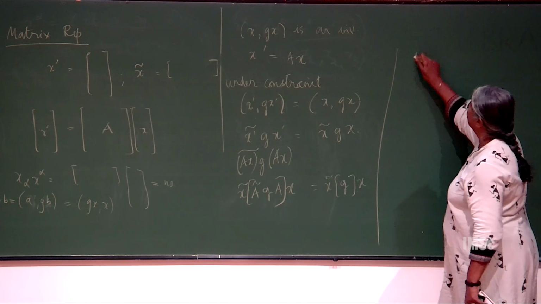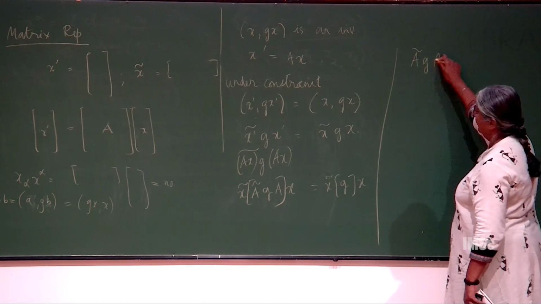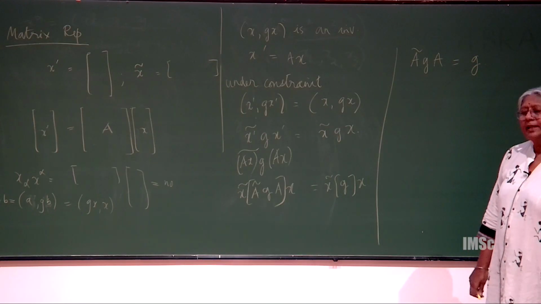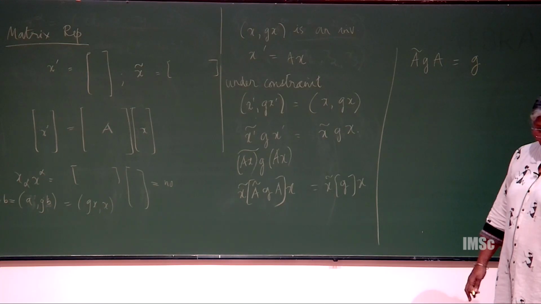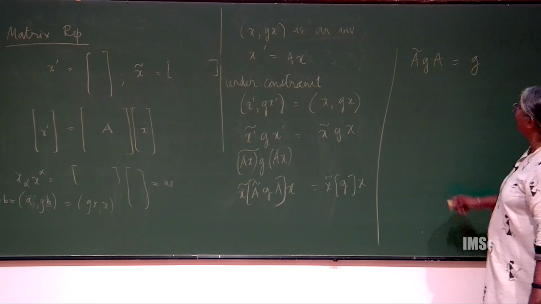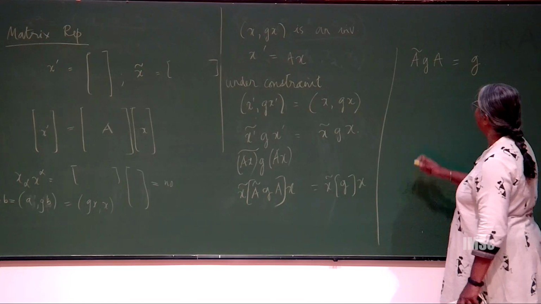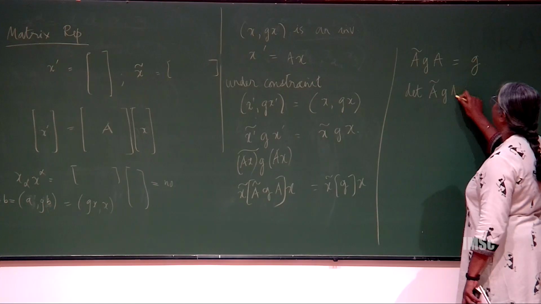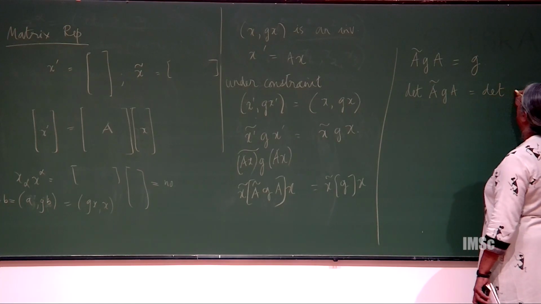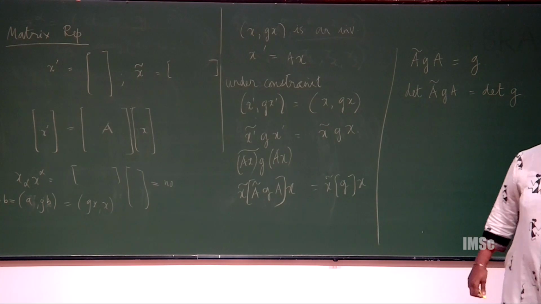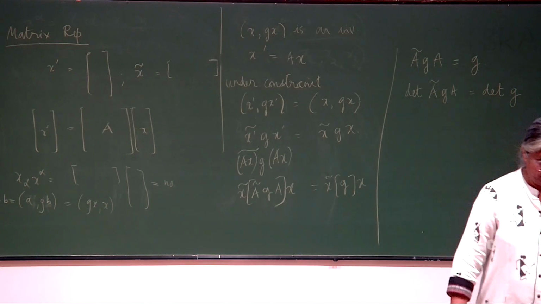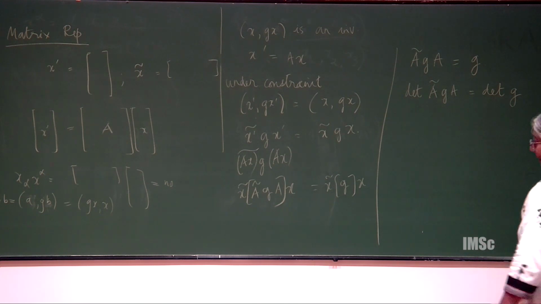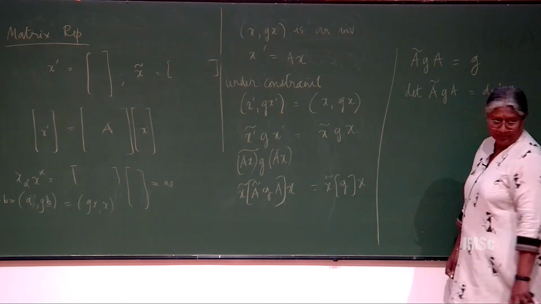Very nice, somebody is awake. And there are many more things you can do with it. I am sorry I cannot, in 5 lectures tell you everything about everything. I don't even know everything about everything. I just want to take determinant on both sides. What is the property of the determinant of a product of matrices? Very nice, it can be multiplied. So determinant of ABC is determinant A into determinant B into determinant C.